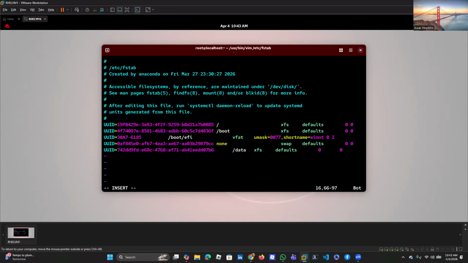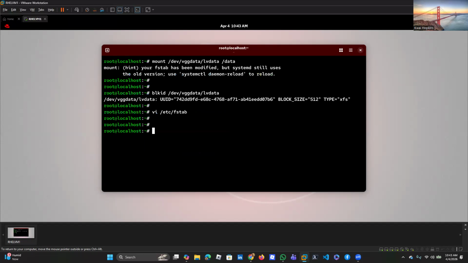So then now we're going to press escape, :wq to write. All right, so it's mounted. So we're going to use the command. Use that. So let's see.